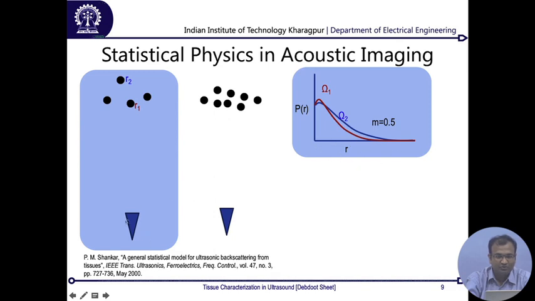So you keep on, say for this example something like 1000 times, sending a pulse over there, and for each pulse you keep on recording the intensity you have received. So it is the same transducer, same tissue region, and you are sending multiple pulses, and then you just plot a histogram, or after that you can find the probability density of each of these amplitudes. The amplitude of this pulse is along this x axis, which is called r, and on the y axis is the probability of getting that value of r.